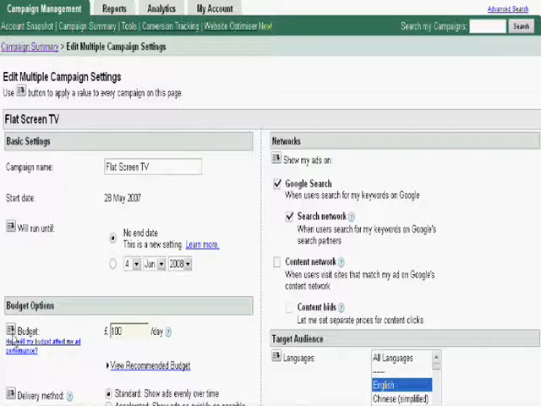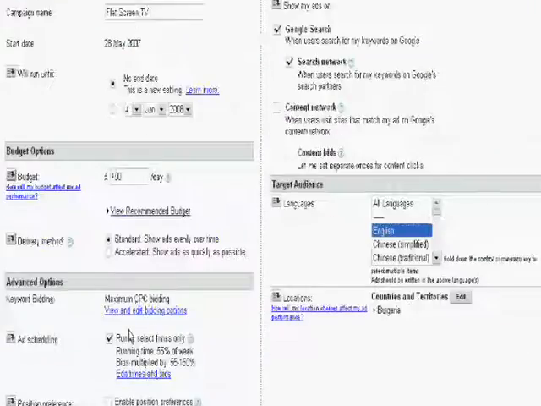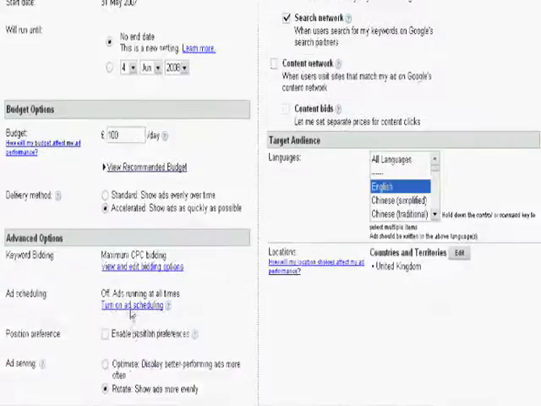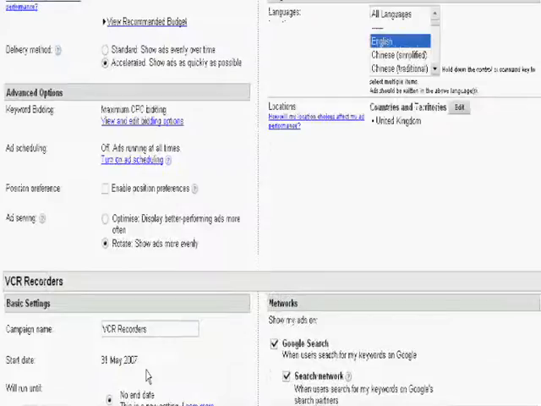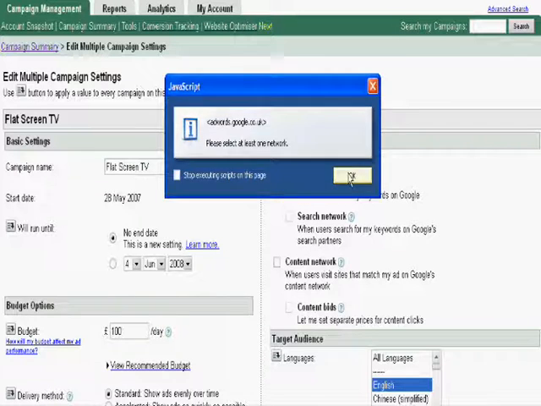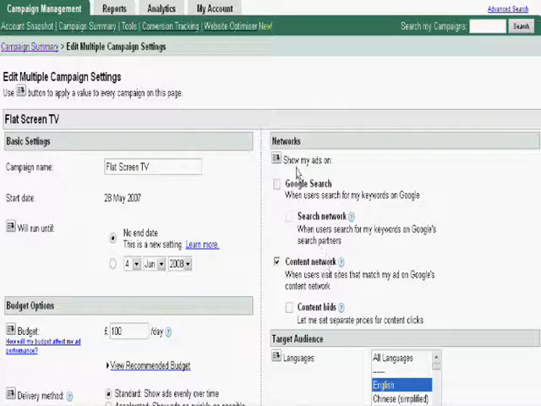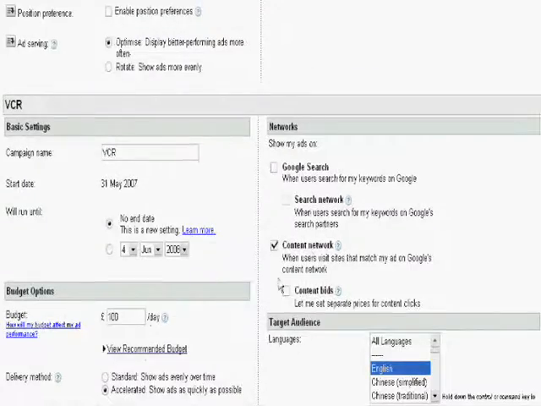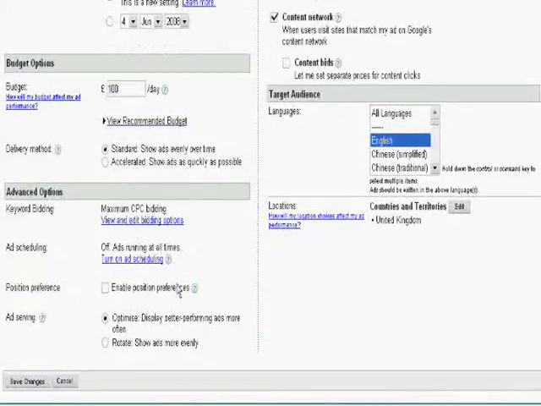What you need to do, you can see they have a little arrow pointing downwards. If you press this, Google will automatically do the same for all the campaigns. As you can see, 100, 100 and 100 again. So this is a much faster way than doing it manually. Again, I'll show you here. For example, if you want to switch off Google Search Network and just do contents, again click on the arrow pointing downwards and Google will automatically apply. So you can see that this is a bit faster method when you have a few campaigns.